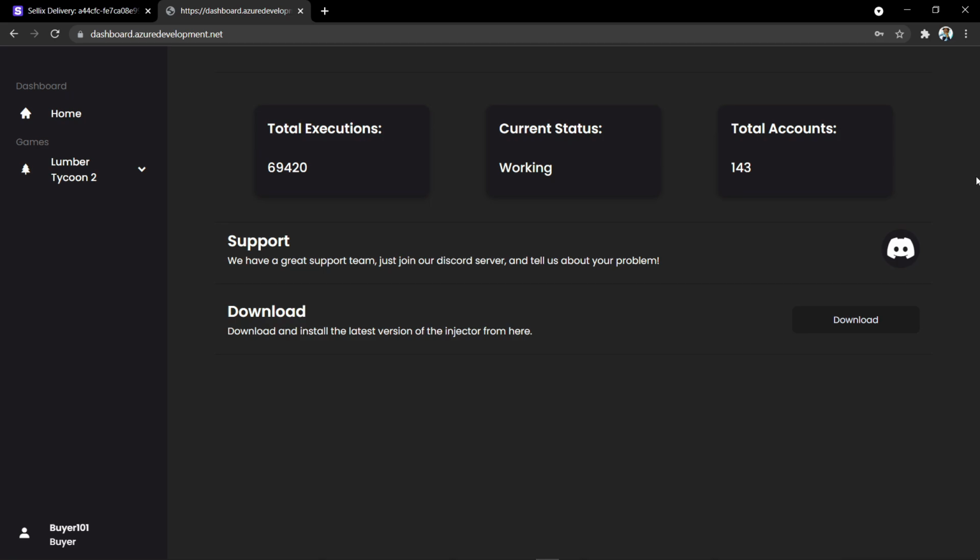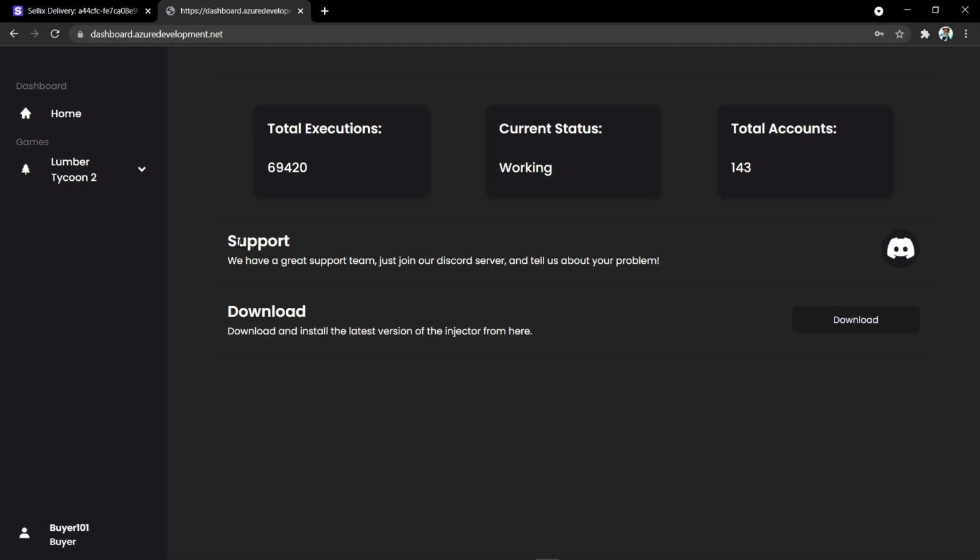So this is your account now, your own dashboard. This will be more updated very soon, but this is just like the beta, I guess, the first release of the dashboard. There will be more updates. Alright, so right here you guys will get to see the status, if it's working, patched, or currently in development, and the total accounts that are signed up with the dashboard, and the total executions from all of the users.